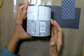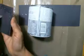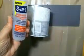I am particular that I like to keep my seams all together. I will have some seams on this project, and I like to keep them all aligned. So I'm just going to go ahead and start gluing my small piece on, and then I'm going to cover it with the bigger piece and make them all meet. This is glue. We're not going to talk about glue this time. We did that. But tonight I'm using my Beacons 3-in-1. You can choose whatever works for you. So just going to glue this real quick.